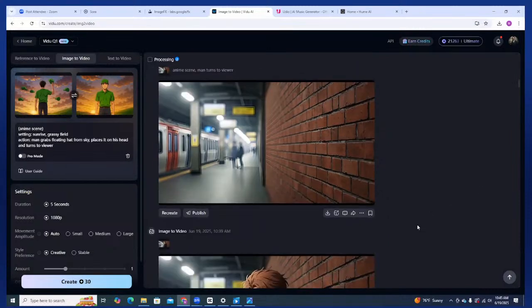And you saw with all the other ones, it did exactly what I asked: camera moves this way, the man looks this way, and it usually does at least two out of the three of those things perfectly every time. Now, when it disobeys a little bit, it's usually because of the structure of my prompt. Like I said, the starry sky. I was like, maybe I shouldn't have mentioned stars. It zoomed into the stars. I confused it a little bit.